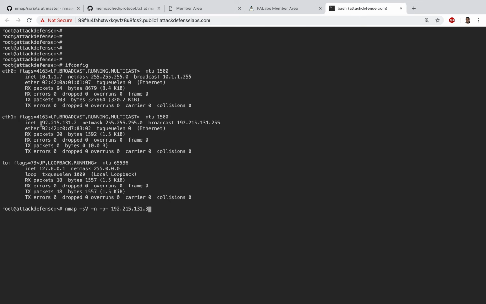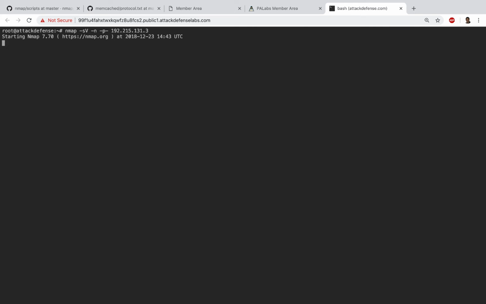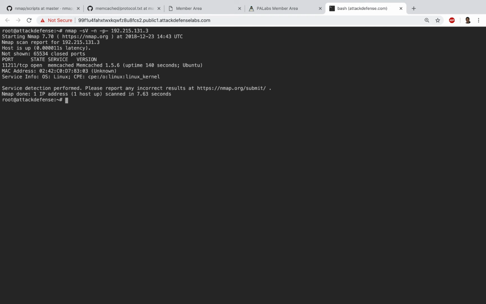So make sure that you find this out and use the appropriate IP address. This is for people new to the attack defense lab. Okay, let's run this Nmap scan. Shouldn't take too much. Let's see what we find.